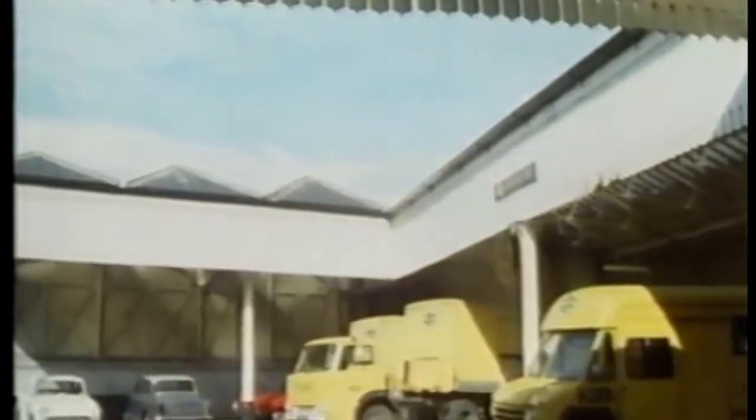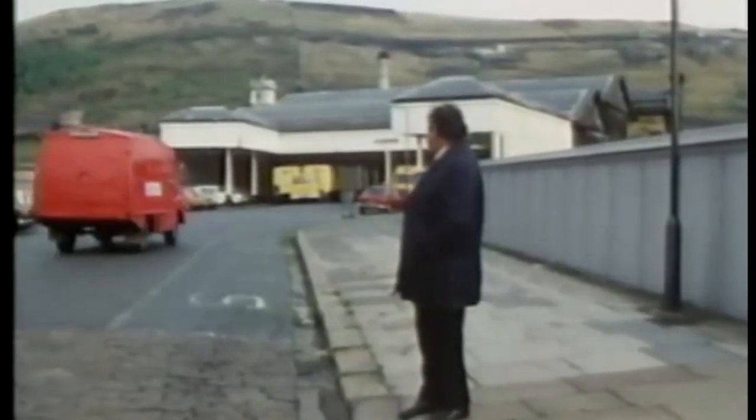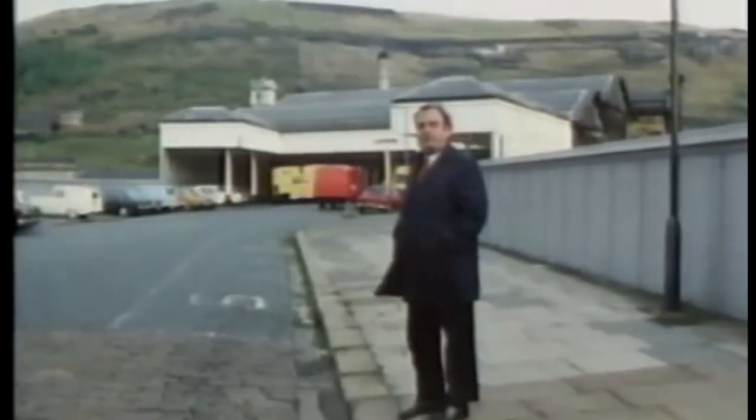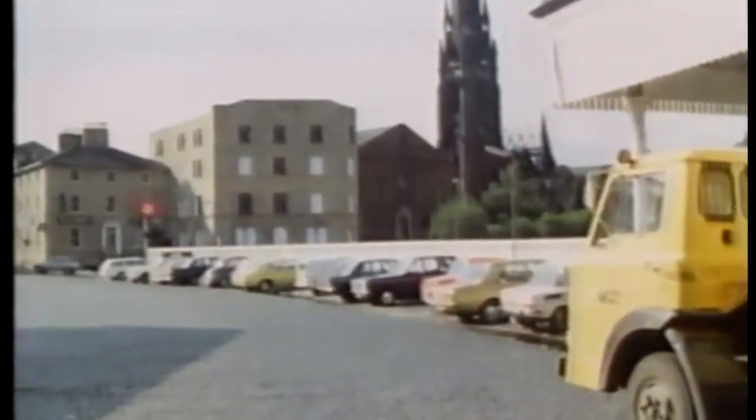Because Halifax really is one of the most dramatic town sites anywhere in Britain. You know, you go to Durham on its rock, but how many people really come to see Halifax on its hill? Well, that's looking that way. If the football fan came out of the station, in Huddersfield he'd have found a solid, comfortable Victorian square. In Halifax, his first sight would be something that looks very like a bit of recent bomb damage.